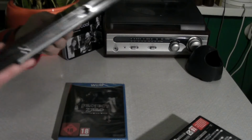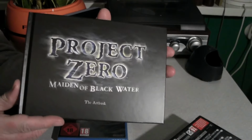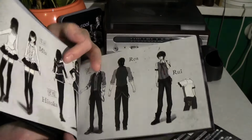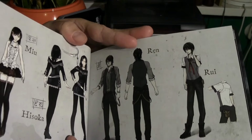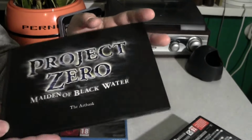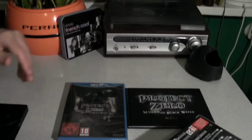So this is, what do you call it, the collector's edition. This is Project Zero: Maiden of the Blackwater. There weren't many of these coming out, so I had mine pre-ordered. I don't know if they're going to rerun them, but they sold out pretty quick, at least here. And now it's almost impossible to get, at least here as well.